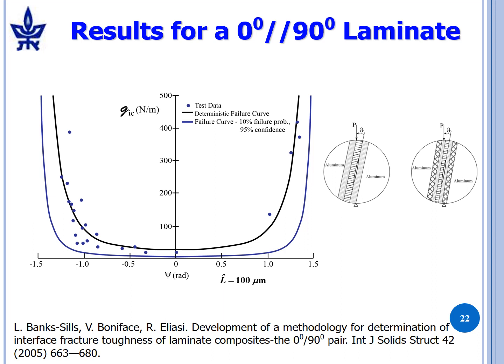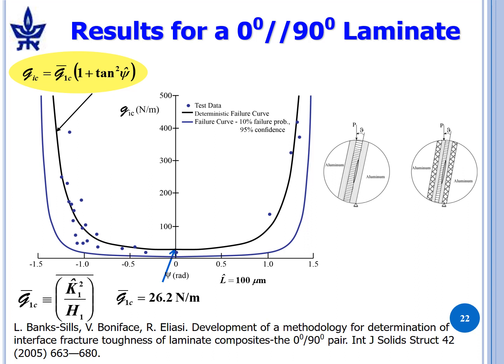So let's look at the criterion. So the deterministic criterion, the black curve, fits the data very, very well. We use L hat in order to fit the data as best we can to the deterministic failure curve. And you can see in the outliers that it really fits well and convinces, at least it convinces me, that this is a very good criterion for this material and for this specimen. And you can see, of course, that we have experimental data below the deterministic failure curve.